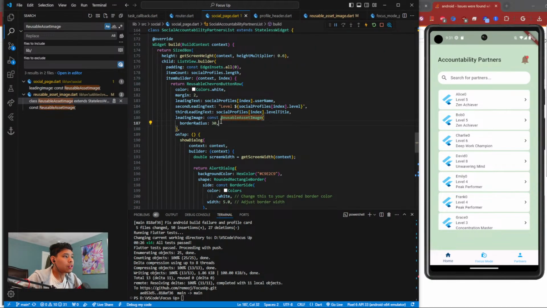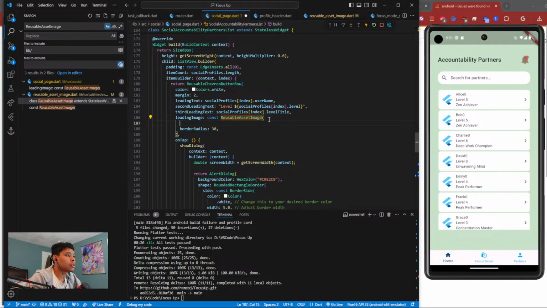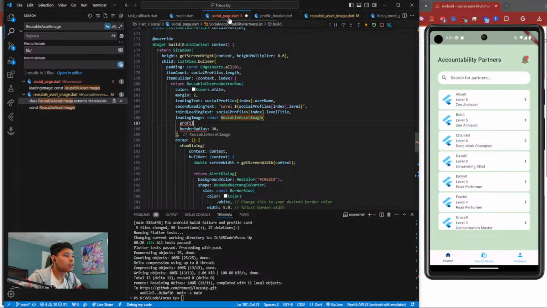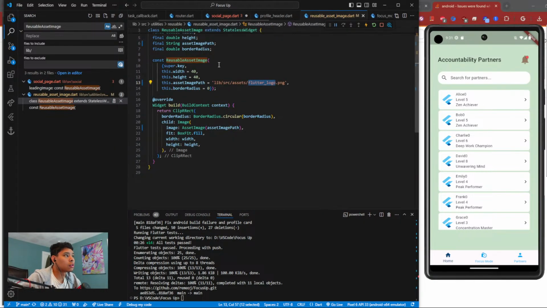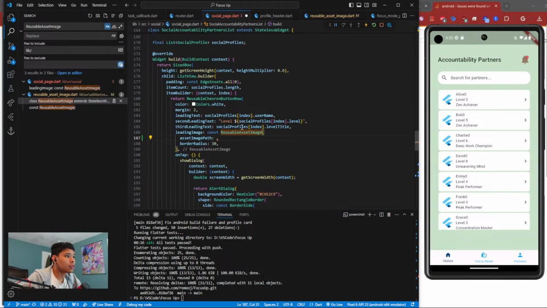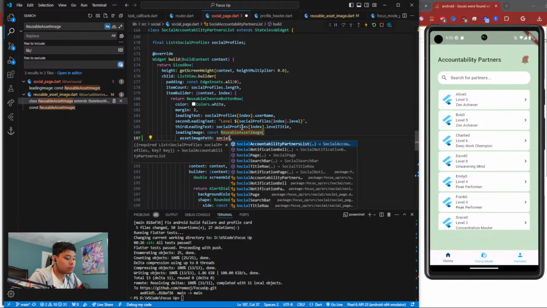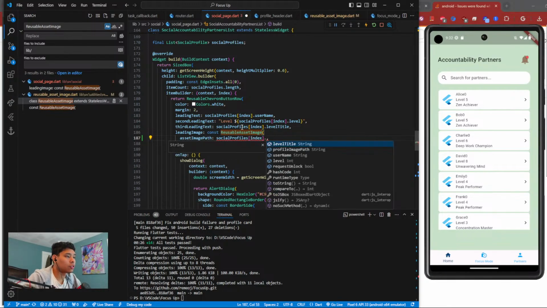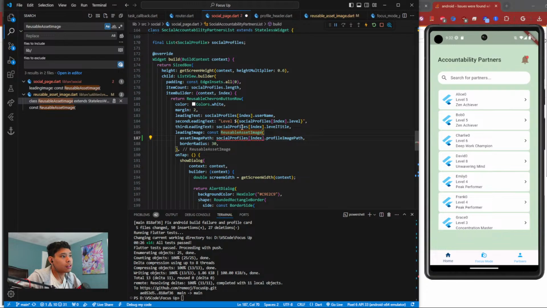So here, instead of leading image, we would have reusable asset image path, and this would be equal to social profiles index dot profile image path.